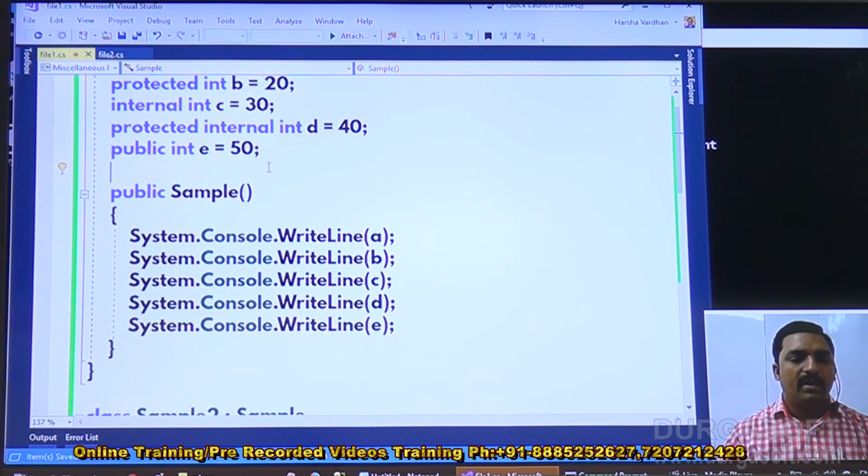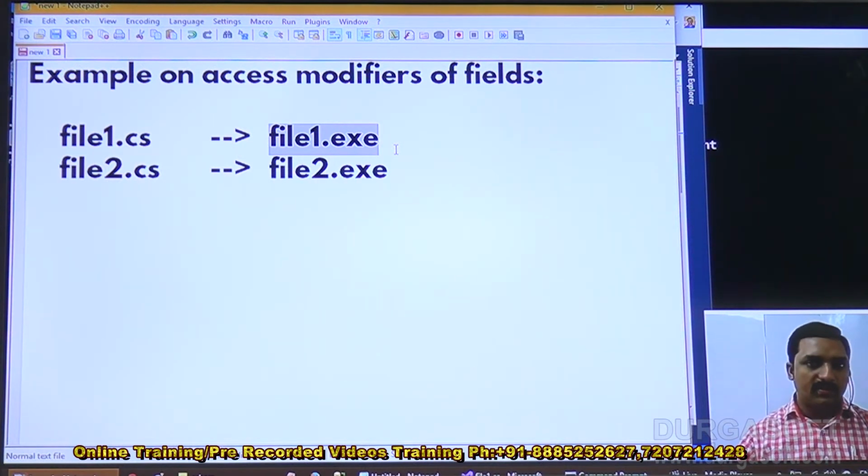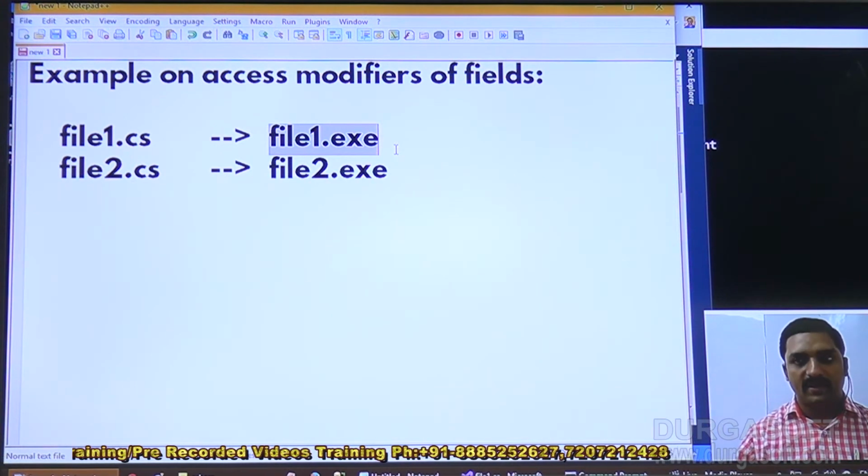But how to compile? See, if you compile this first file into .exe, it is not possible to share its classes to other exe file. Exe to exe will not be shared. In case if you want to share the classes of one file to other file, this first file must be a DLL file, dynamic link library file.